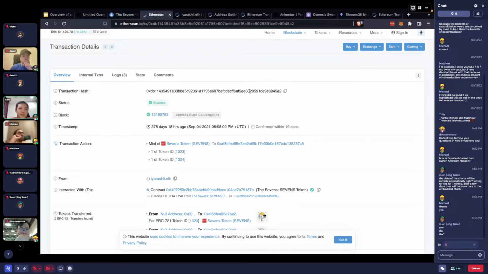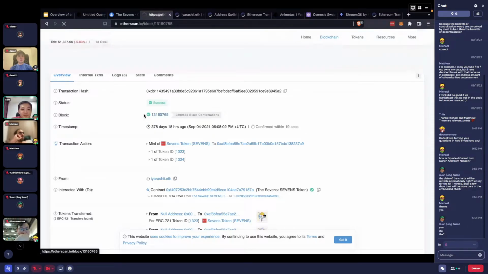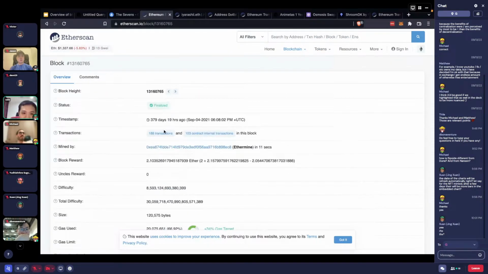No two transactions have the same transaction hash. Block number is what I explained earlier, one block could have several transactions. So if I click into this, it would tell me, yeah, there you go, 188 transactions. Like the block we saw earlier in my slide, block 2 had 4 transactions. This block number 131, blah, blah, blah, had 188 transactions.